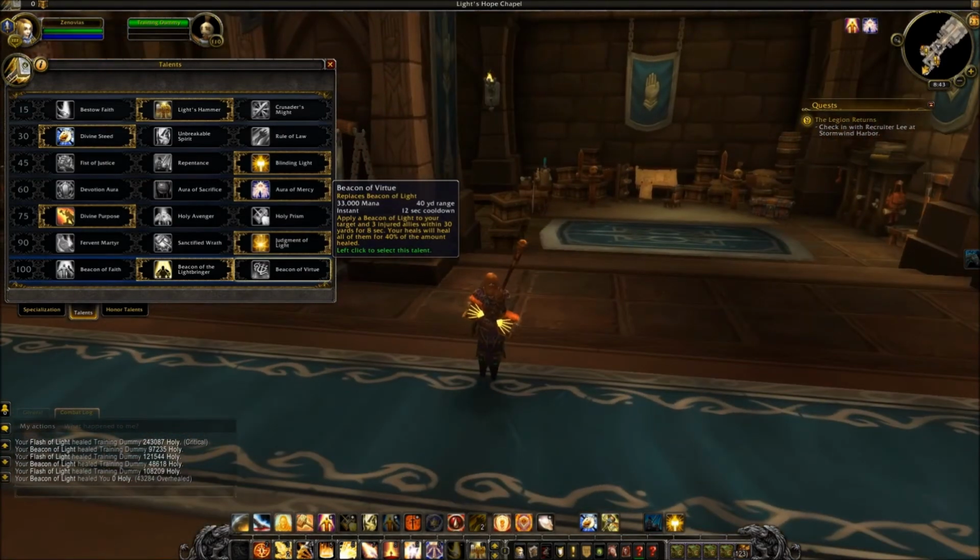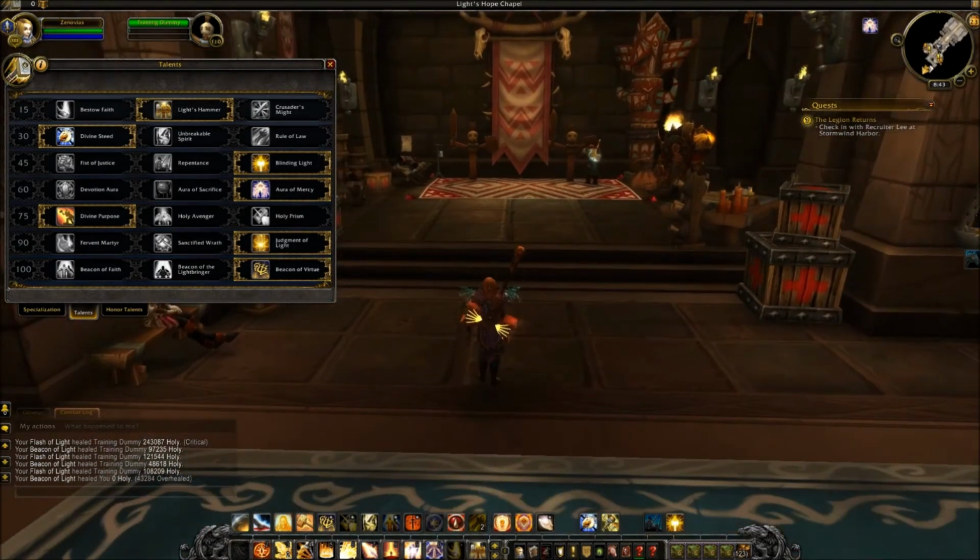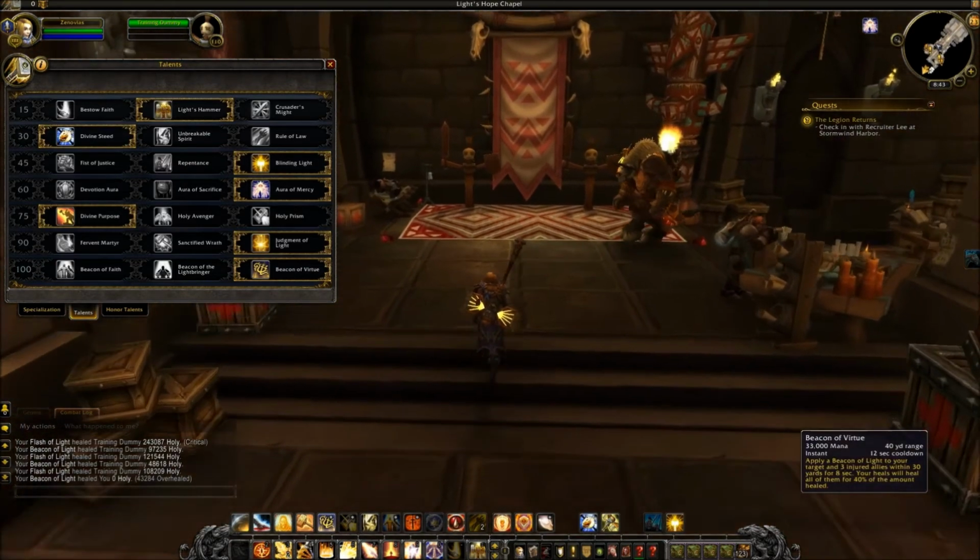Apply a Beacon of Light to your target, and it replaces Beacon of Light. So apply a Beacon of Light to your target and 3 injured allies within 30 yards for 8 seconds. Your heals will heal them all for 40% of the amount healed. So this is better AoE healing, which I think Holy Paladins are lacking drastically, and this is why I think this will be taken in PvE. It's just because you're already lacking so much in raid healing, AoE healing, really bad because of the changes to Light of Dawn and the fact that you no longer have Radiance. I think this is going to be the option to take.